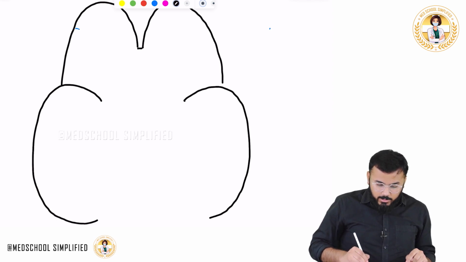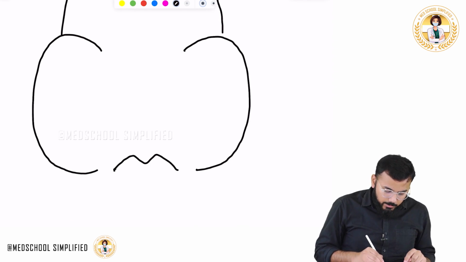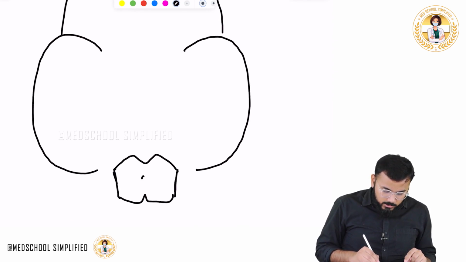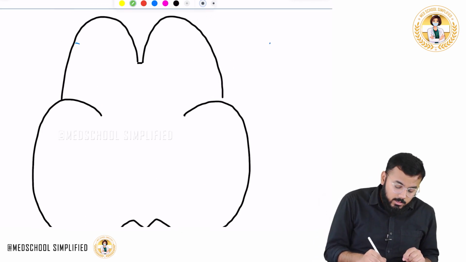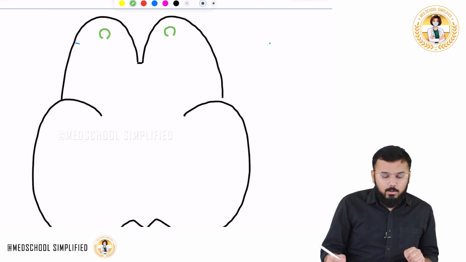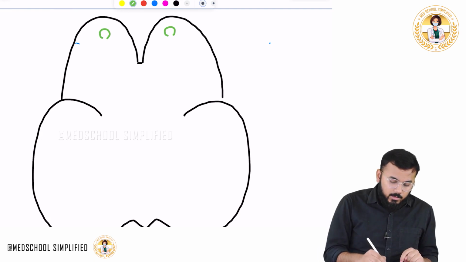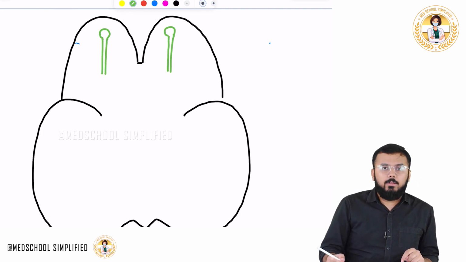Now, in this inferior surface of your brain, not to forget that this one is your midbrain. You see, this part over here is called as your midbrain. Now, in this inferior surface, this particular part over here is called as your olfactory bulb. How many olfactory bulbs are there? On both the sides we have got olfactory bulb. Now, beneath your olfactory bulb, this structure which you can see here is called as your olfactory tract.